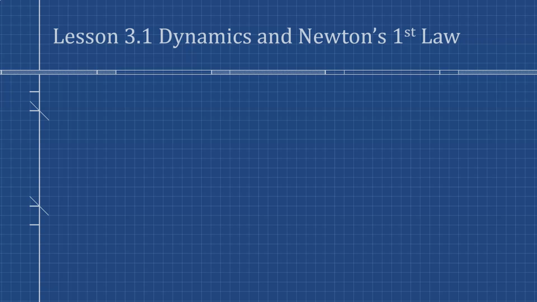In this lesson, we're going to start developing tools to understand what causes acceleration, or what causes some objects to move at a constant speed, or what causes some objects to not move at all. In order to develop this understanding, we need to understand Newton's 3 laws of motion. And in this series of lessons, we're going to cover Newton's first, second, and third law. We're going to start today with Newton's first law of motion.